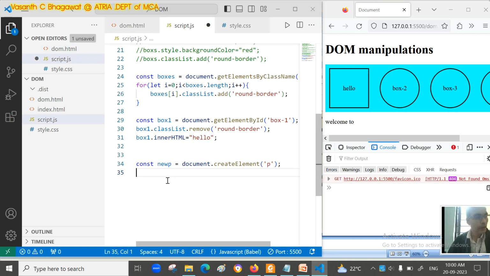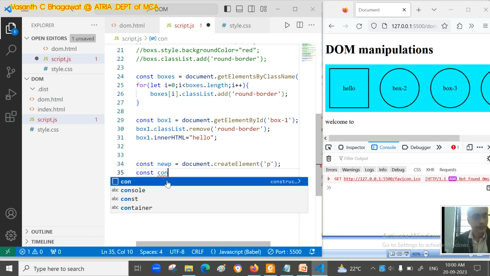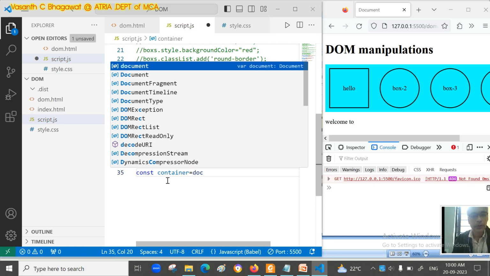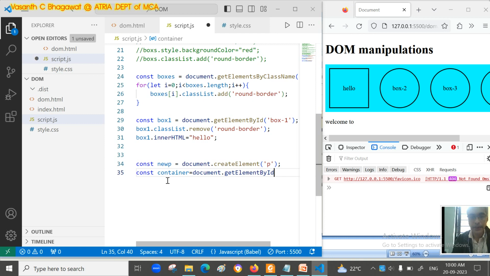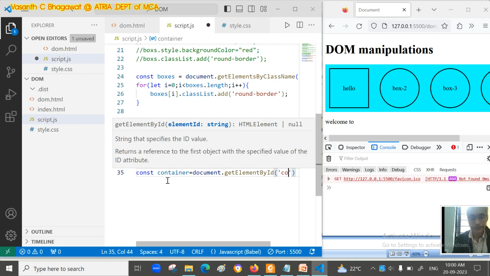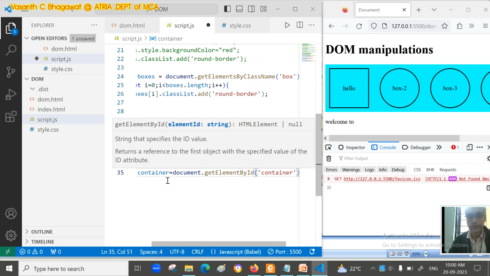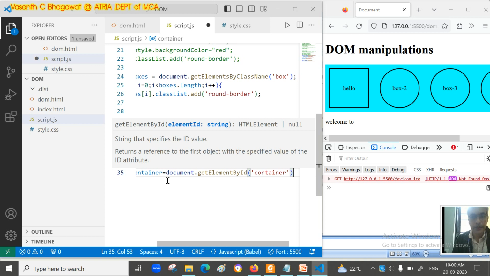Now we will declare a variable const container equal to document.getElementById container. So now you target your container.